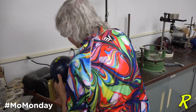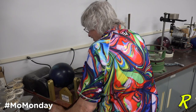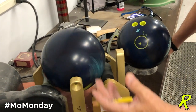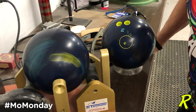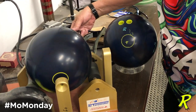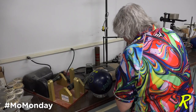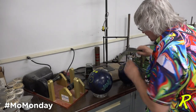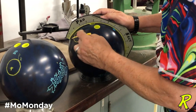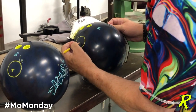Let's try it with the three and three-eighths — see what happens when we do this one. The Determinator is trying to find the high RG axis of the ball, because that's the axis it wants to spin around. That's pretty stable to me too. Opposite side of the finger holes from the pin — maybe not perfectly opposite, because perfectly opposite would be through there. So it's a little bit this side, but finger holes are between the pin and the PSA, and in this case we're at six inches again.